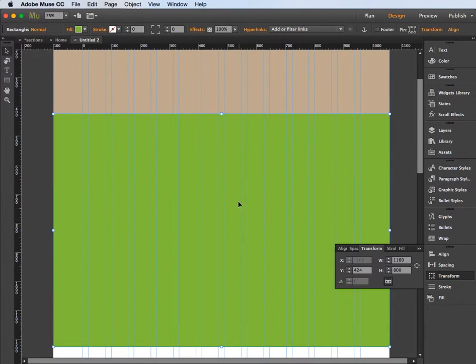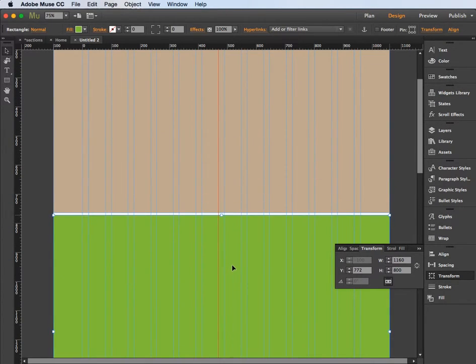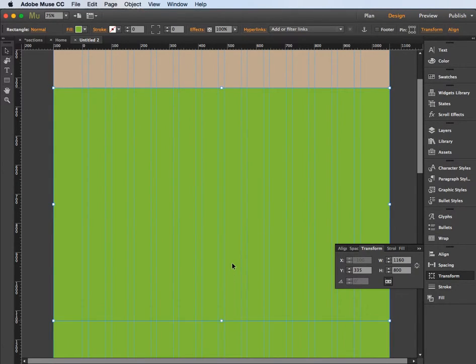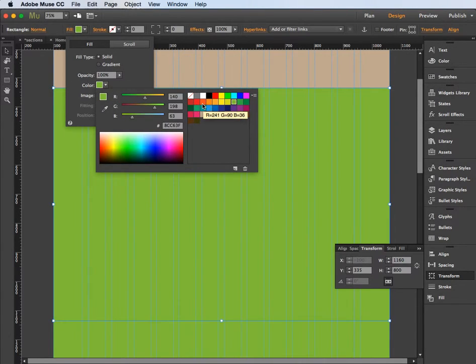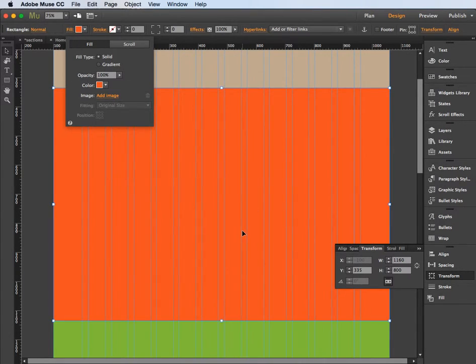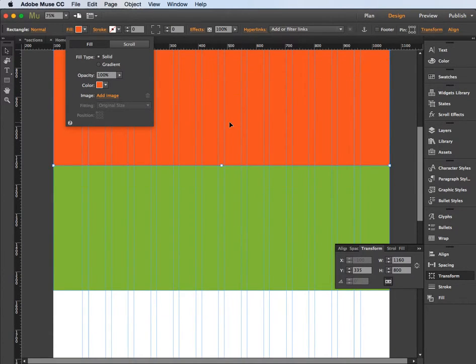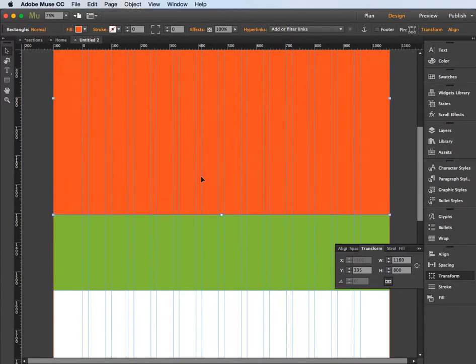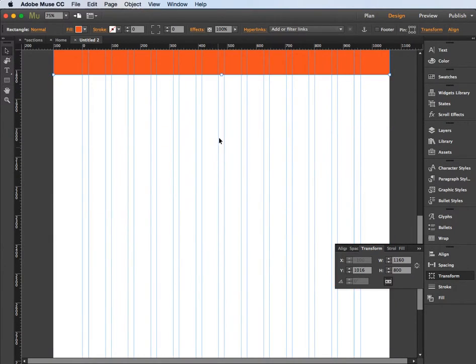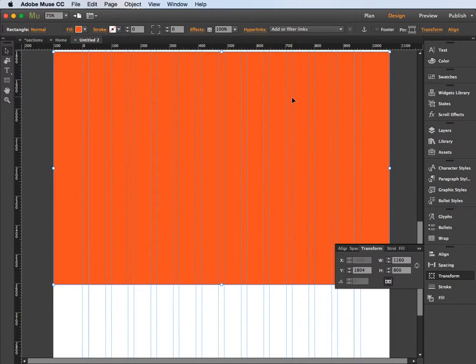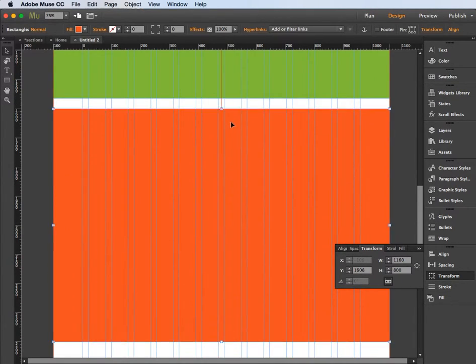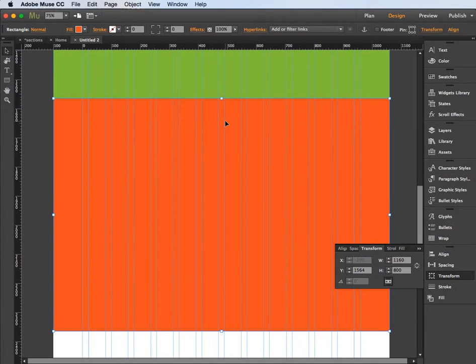I'm just going to scroll down here and move it down, and then it will snap into place there. Then I'm going to do a Control C and a Control V again. Let's change the colour again. This time I'll go for a sort of orangey colour so that you can see these different rectangles. I'm just going to place that one down, so let's grab it and drag it. It keeps coming down. There we go. If we go back up a bit, we want it to snap onto the bottom of that section, and then Command C, Command V for the final rectangle.